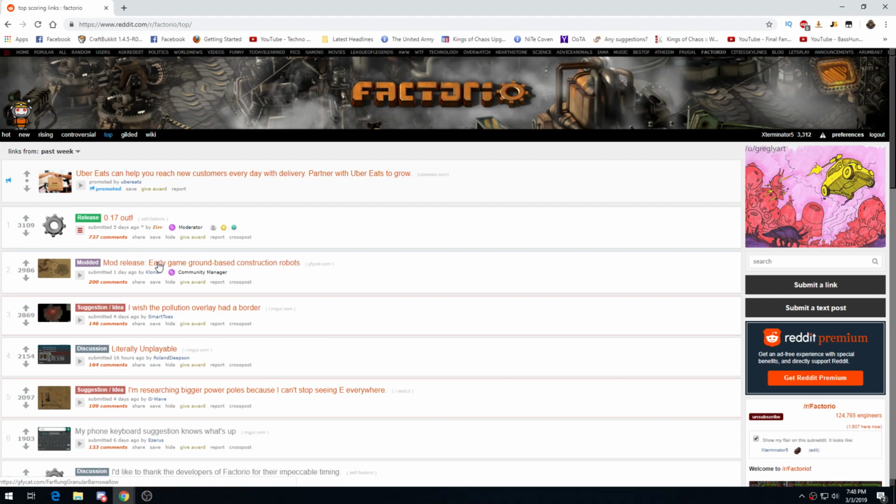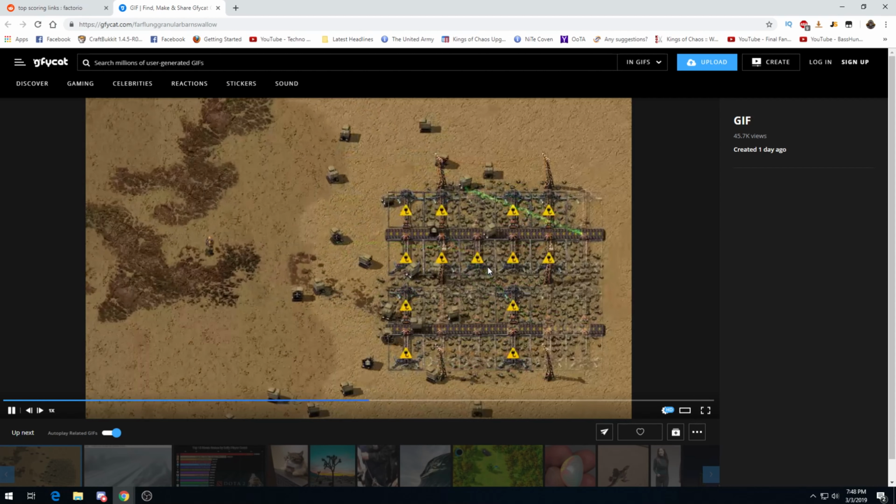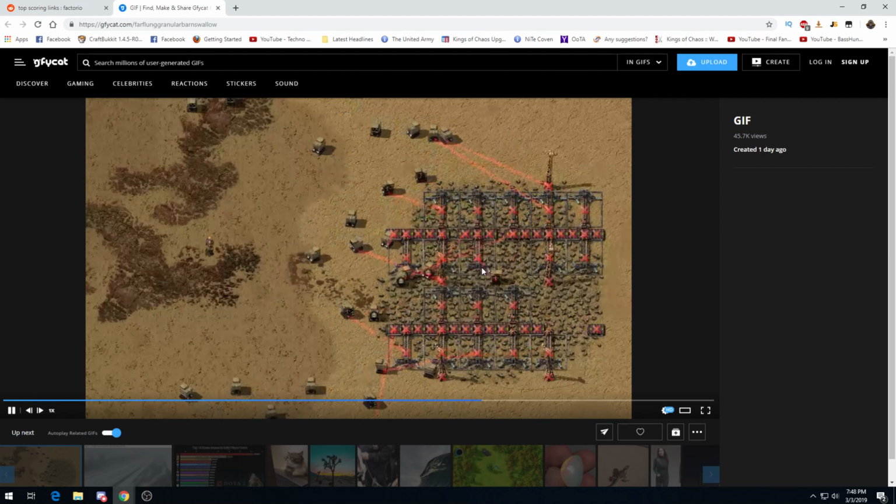Early game ground-based construction robots. So there's a GIF here of these dudes. So basically they're construction bots, but using the Completron guy here to place them all, which is pretty cool. It's awesome. It's like little laser things here to collect materials and give them back. But this is really, really neat.